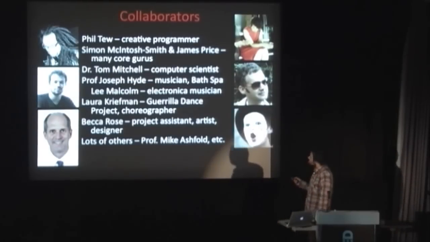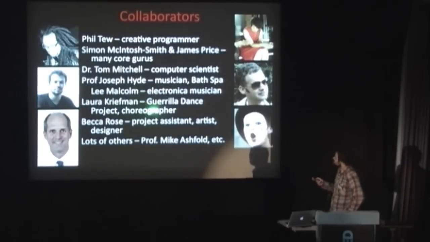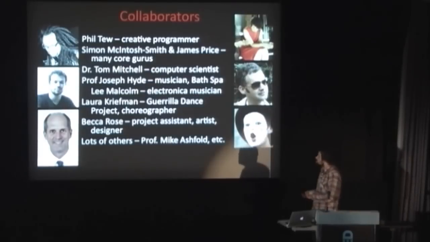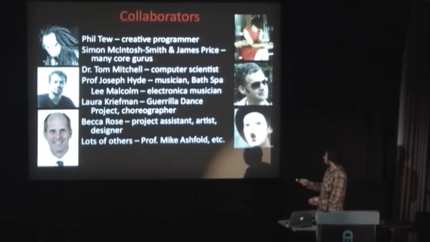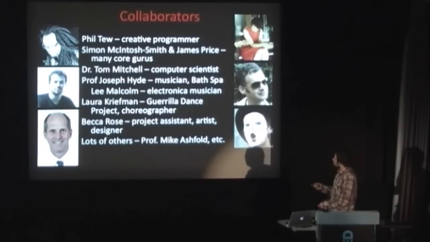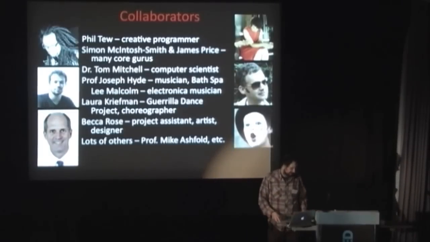And then there's a number of artists I've been involved with. So Tom Mitchell is sitting over there. Laura Kriefman is a choreographer who's in the audience, who's been using this technology as an artistic tool. Becca Rose, and loads of other people. And whenever I show this slide, I always like to say, spot the chemistry professor, because I think it's fairly obvious which one he is.